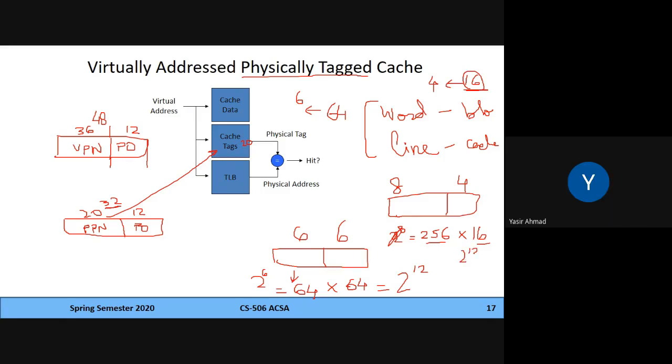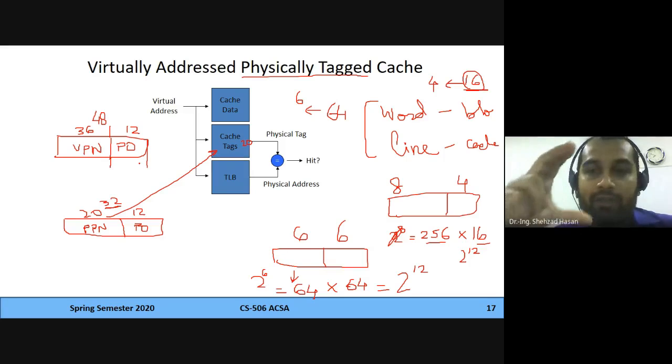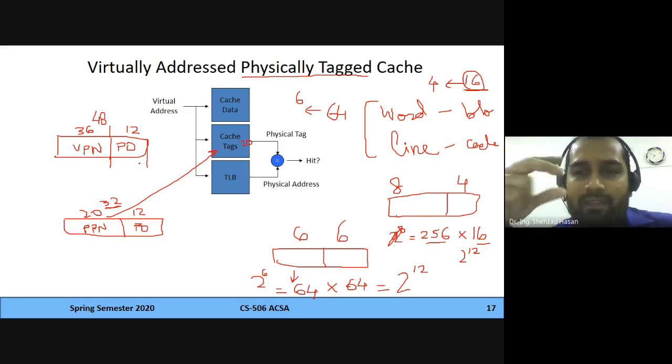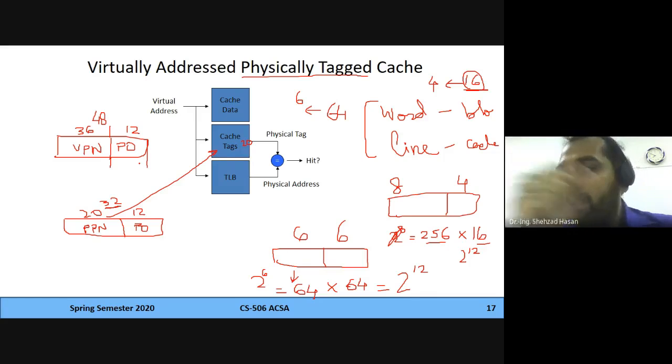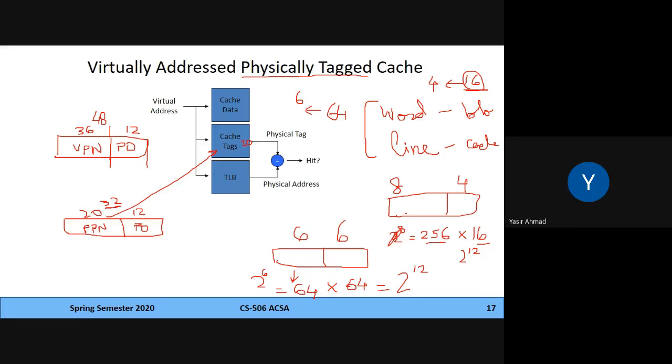One thing is that the page offset bits will remain minimum as compared to the virtual page. That's the problem over here: you cannot have a cache bigger than your page size. So your cache is actually the size of your page, and there can be a way out for that. If you increase your associativity, what happens to your line size? Sir, the bits required for sets are reduced, so there will be no use if the virtual page bits are less than the page offset. I mean, no workaround.